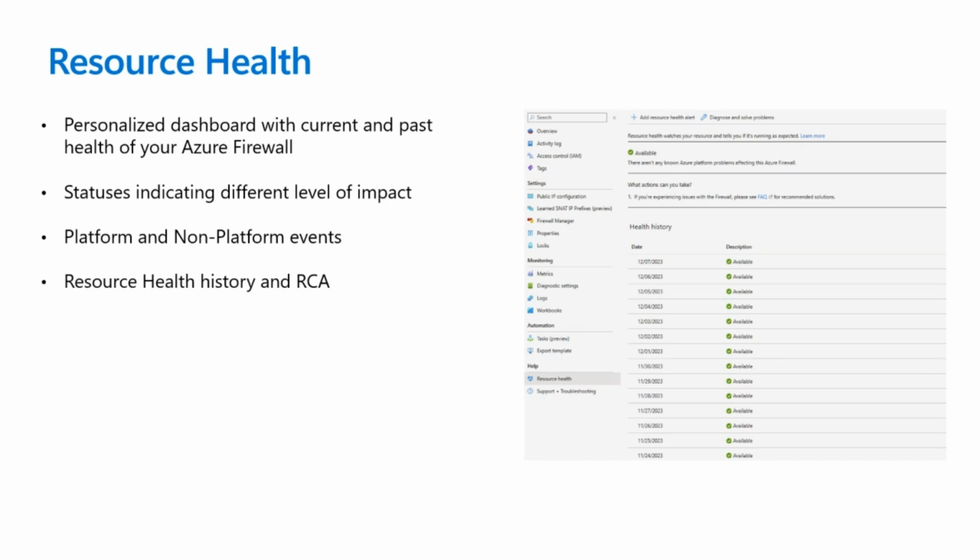We are still working on adding more and more signals here. So if something goes wrong with the instances running on the Azure firewall, it's going to show up here for you. And if you see that, and again, it matches with some users complaining about slowness or issues, you can use that information to open a support ticket, and then work with the team to figure out what's going wrong with your firewall and have that fixed as soon as possible.